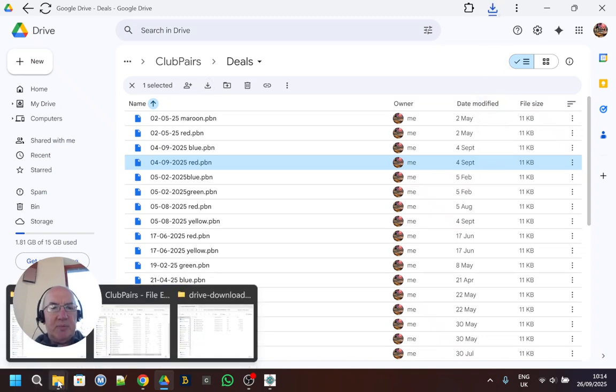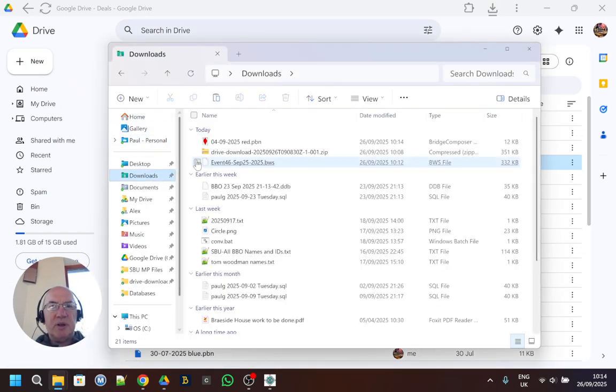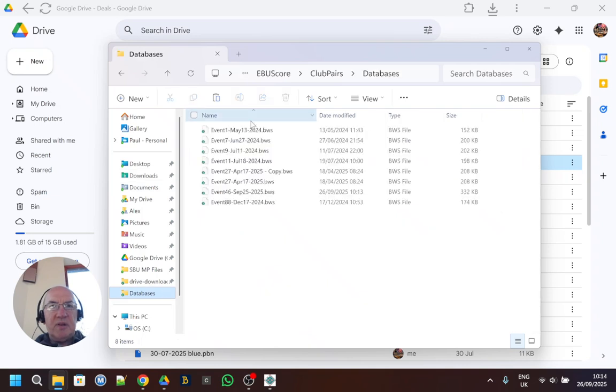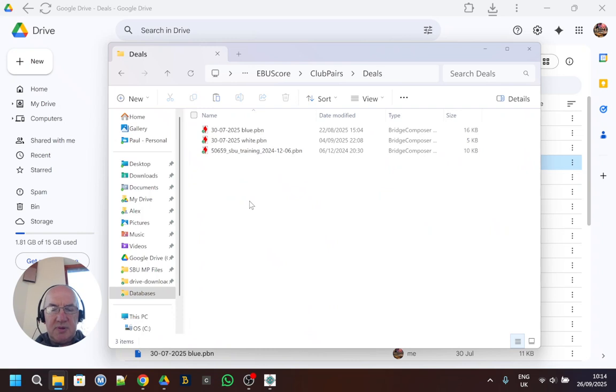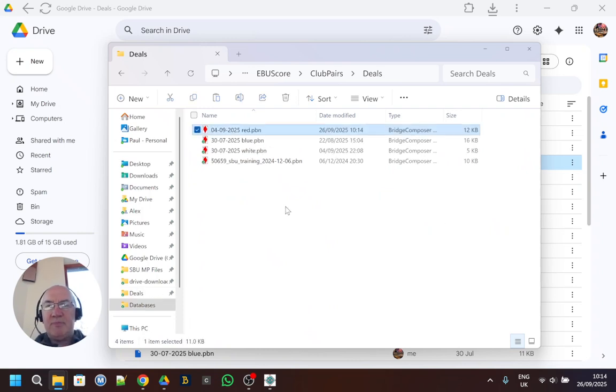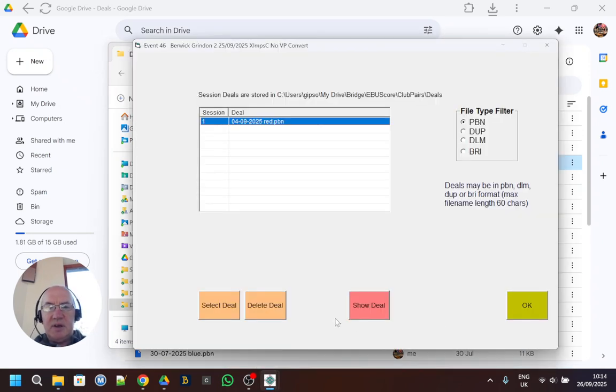and that'll now be in my downloads directory. I shall copy this, and I'll go back to the ClubPairs software and put this into deals. So now when I go back to my event, I can select the deal.